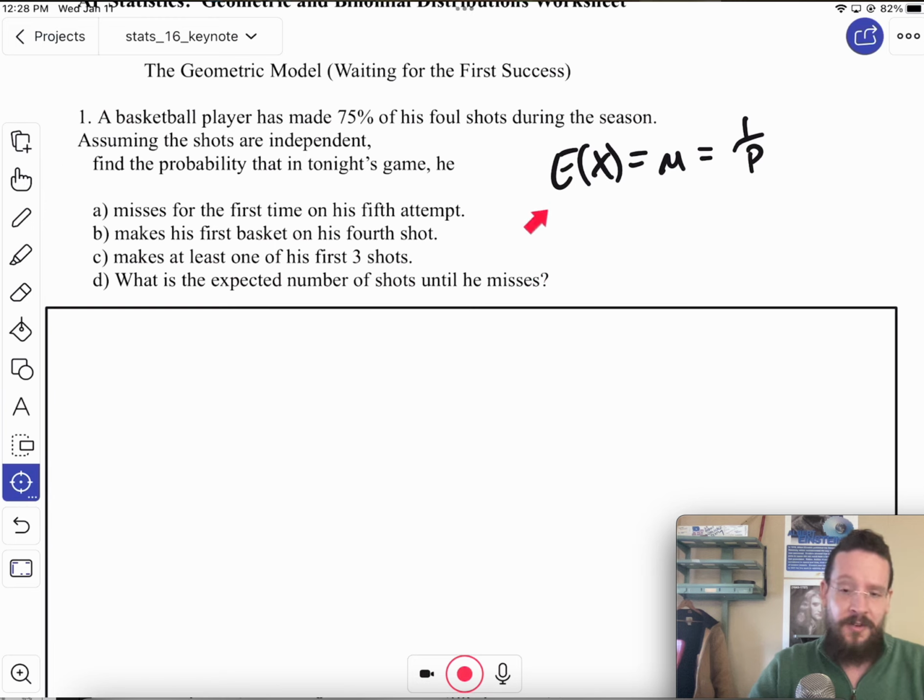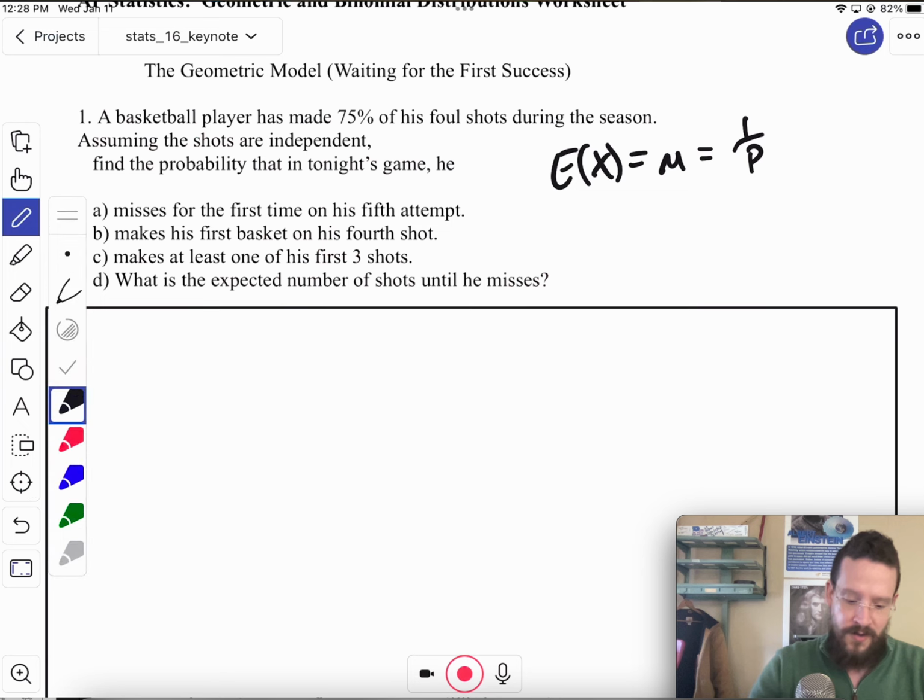Their specific question was in relationship to why the expected value of x, or the mean of something happening, is 1 over p. How can we put this into context? So I'm going to look at this example here and some of these examples below, and then I'm going to get to this letter D here and put this into context. How can we use this expected value? And how does this relate to the geometric series at large? So let's see this first one.